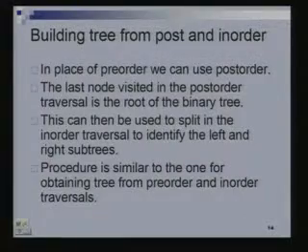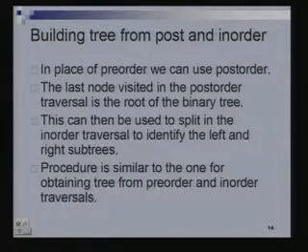Once you know the number of nodes in the left subtree, you can figure out what the post order traversal of the left subtree is. If there were 5 nodes in the left subtree, then the first 5 nodes of your post order traversal would be the post order traversal of the left subtree. In this manner again you can work recursively. You can recursively figure out what the left and the right subtrees are and then plug them into the tree. So given a post and in order traversal also you can do it.